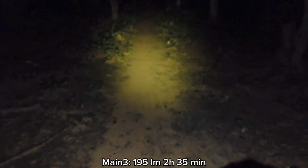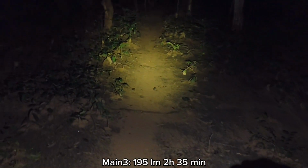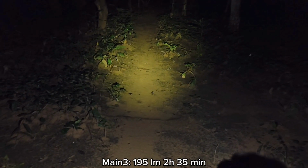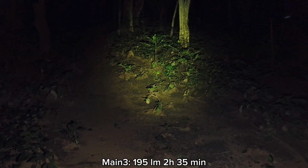This is main three. Main three is good enough for cycling in town, something like that. If you just go cycling not that fast, this one is fine. And you can also walk around in the forest with this mode.